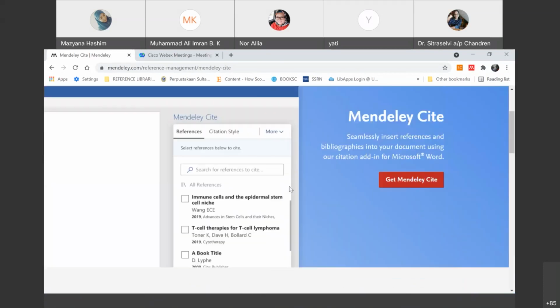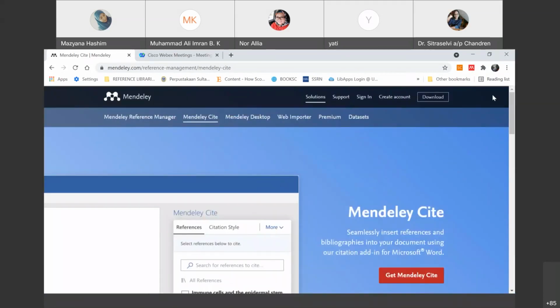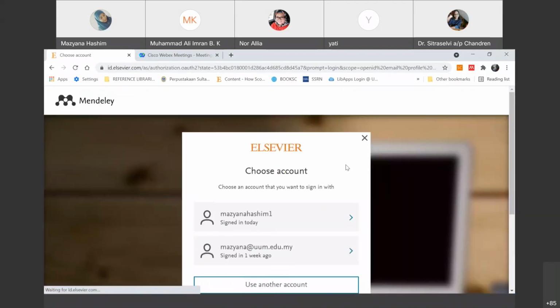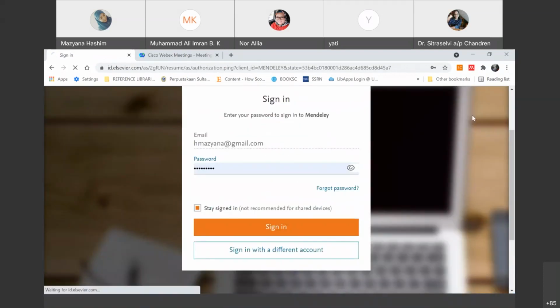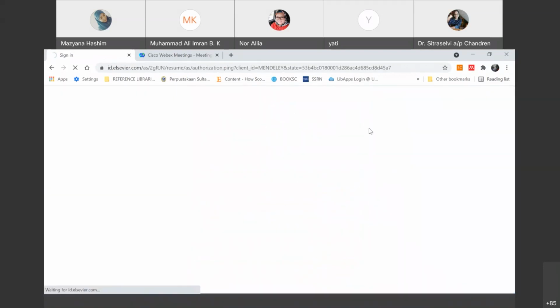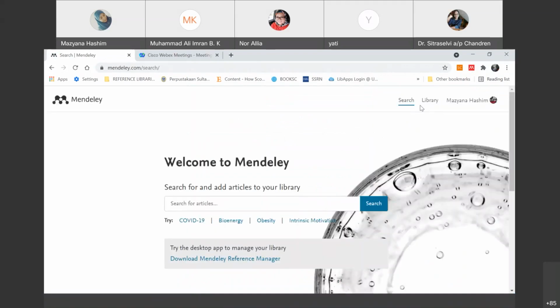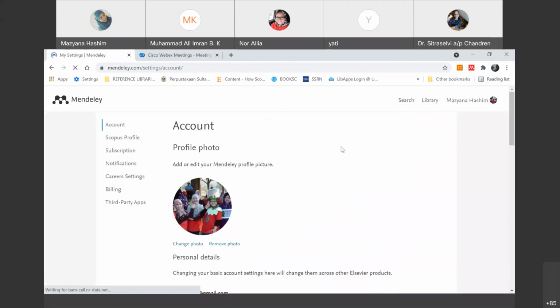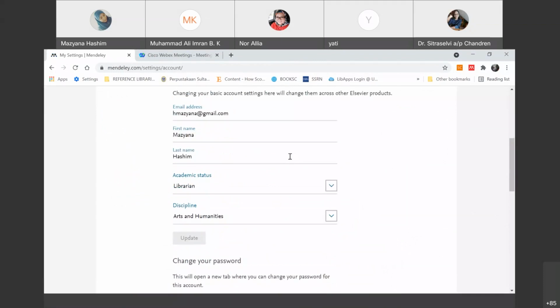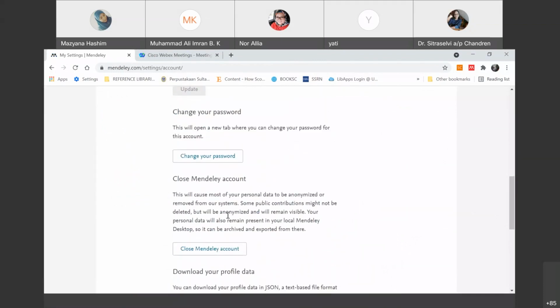Just a quick look: when you have downloaded and signed in, this is the interface. In my account, you can click at settings and privacy, so you can change the password.